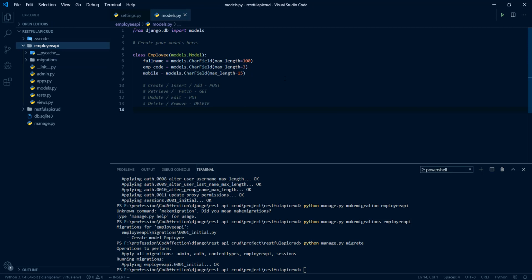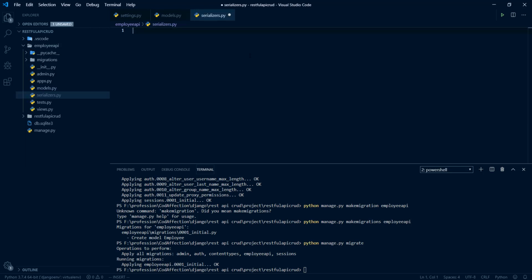As a next step, we have to define serializers inside this application. For that, I will create a new Python file here, serializer.py. So when we work with an API, the situation will be something like this. We will have an API and we will have an external application which has the capability to work with the API.